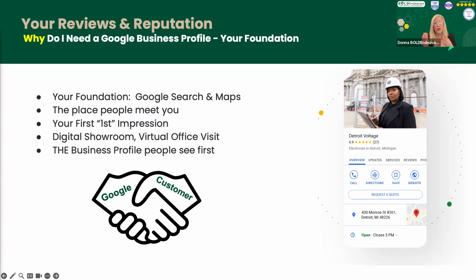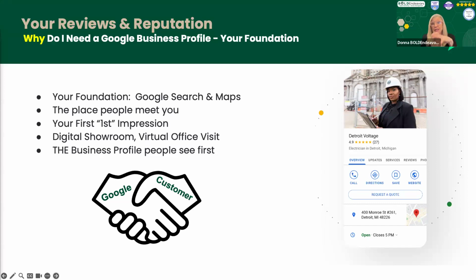Again, we're looking at both strategy and tactics here. And sure, we went over the nuts and bolts of what you're actually putting into your profile, that specific information. But what you really want to think about is, what is your reputation? What is your profile? What do you want people to know about you? What do you want them to care about you? And how do you care about the people you serve? And how do you serve your customers? Maybe even why you serve your customers in some instances.